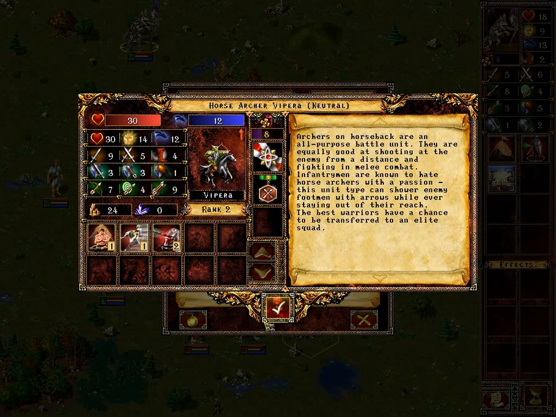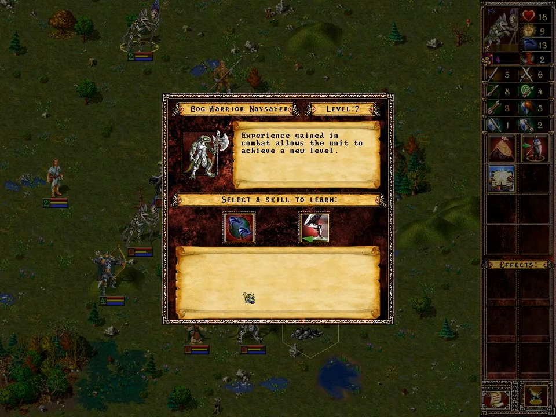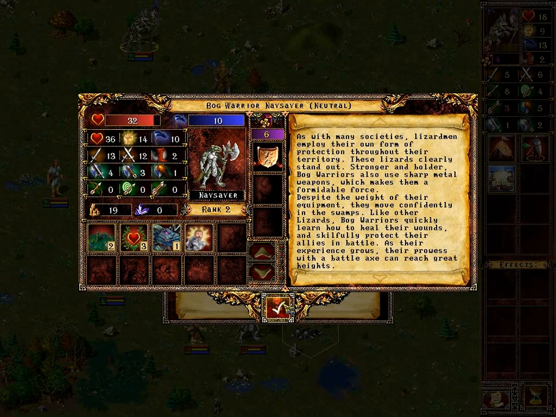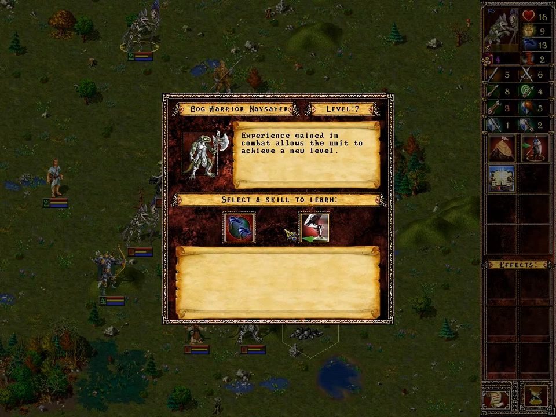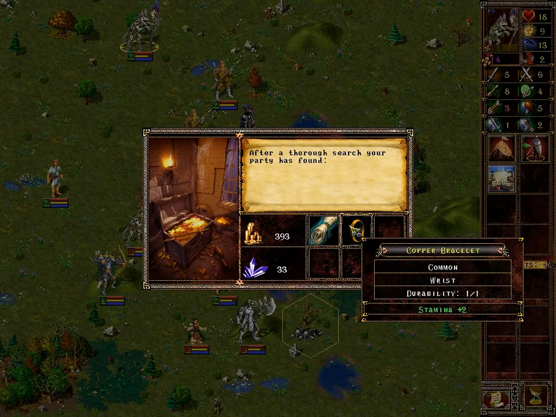Precise shot for Vipera? You already have one, Vipera. If I give you this, that's your last medal. But you know what? We're unlucky to get another good medal with you, so we'll give you this. Oh, nice, so you can get Force March. Sure. Blind Faith spell and a copper bracelet.